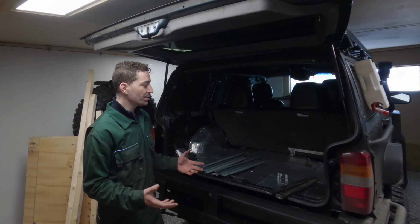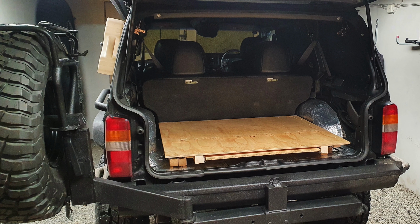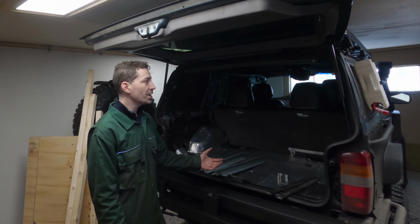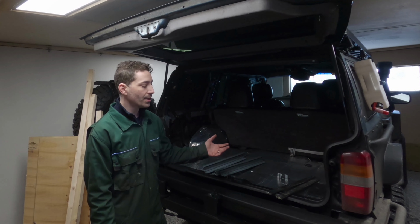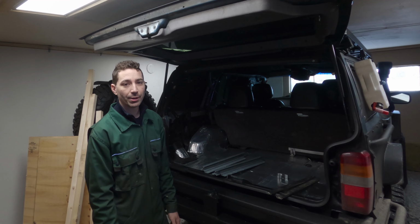And also, it just means I can take all that stuff out, and then I've just got a flat surface I can chuck suitcases on, snowboards, skis, the bicycle, whatever else I want to put in there, and it just keeps the vehicle usable for if we're not going on a trip, if that makes sense. So that's what I'm going to do, and that's what I'm going to start building. So let's get to it.